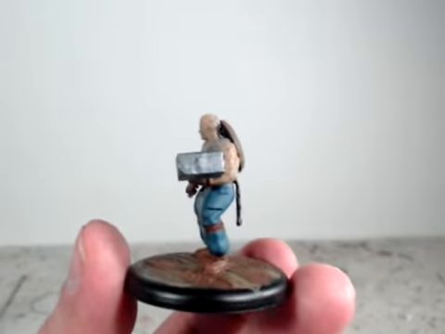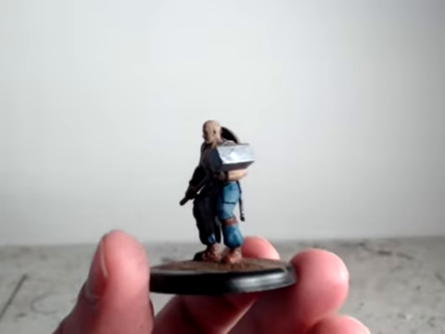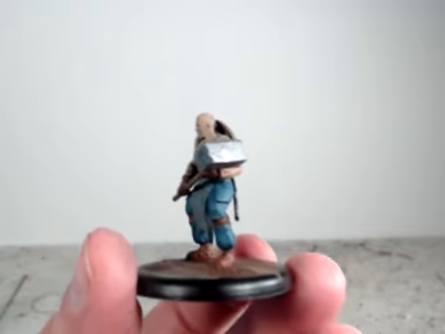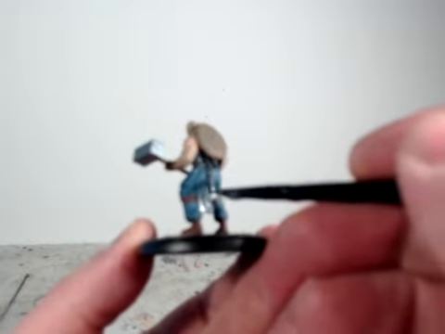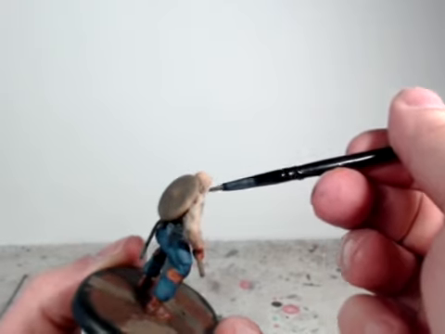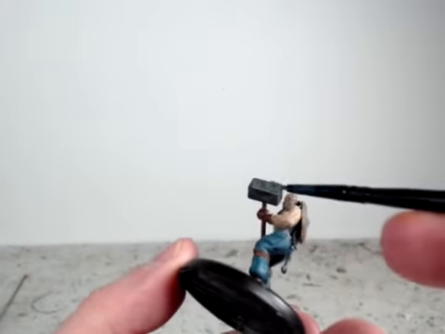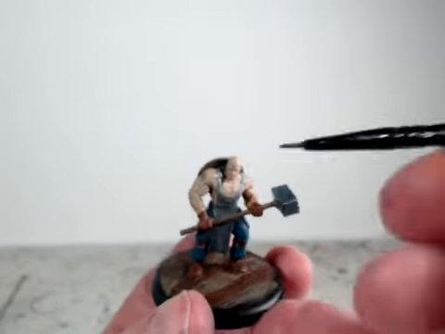Now Blackened Steel 09205. Alright, where'd I put what? That one goes there, that one goes there. Color. And Pure Black 09037 again. Oh, before I do that, I almost forgot the buckle on the shoulder there.